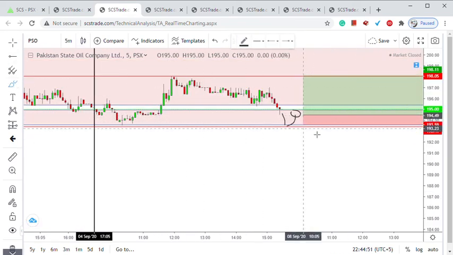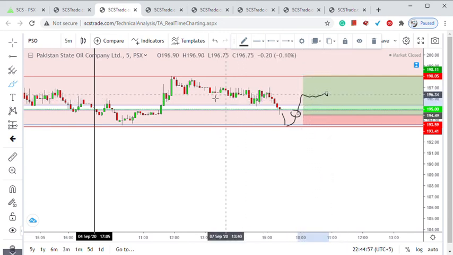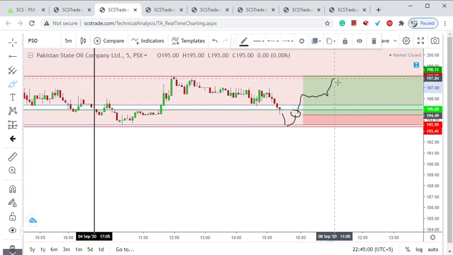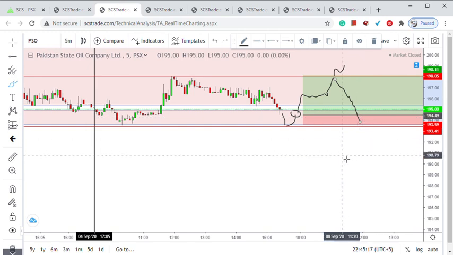So it is possible tomorrow our stock can go right here and maybe consolidate right here because of the congestion yesterday, and then hit yesterday's resistance level, or even break the resistance level and retest it and go higher, or it can come back to where it started from. It is all possible. So you have to wait and see and find the confluence, find indicators which work best for you, read the chart and use dual or many time frames to be on the safe side and to take the best trade of your life.